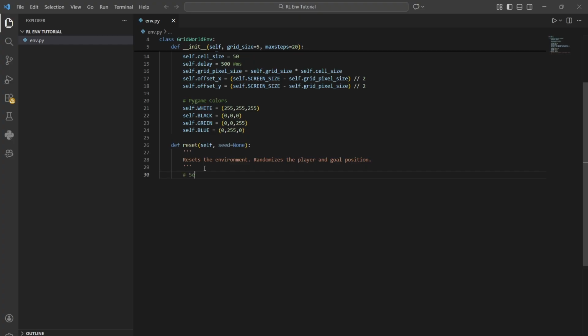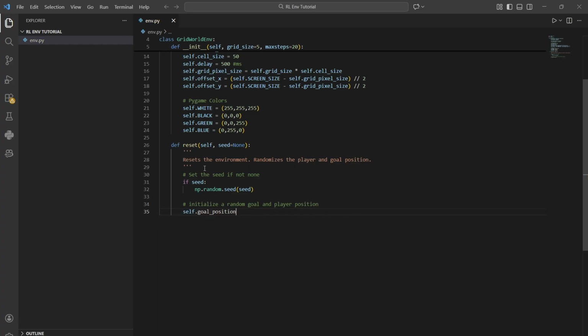So first we need to set the seed if it's not None. Just check if seed, and then we call random.seed. Next, we will initialize a random goal and player position.